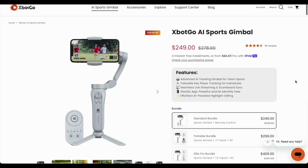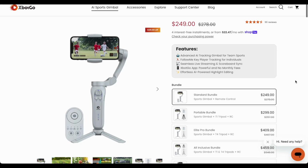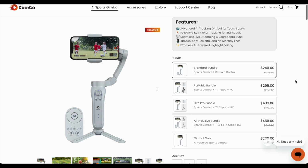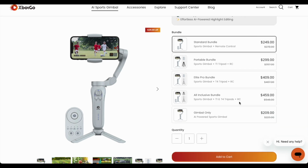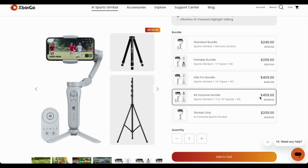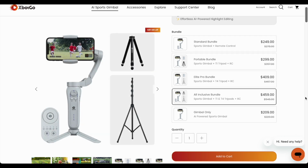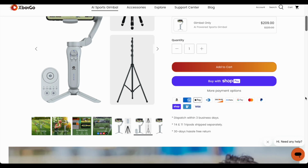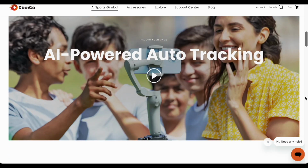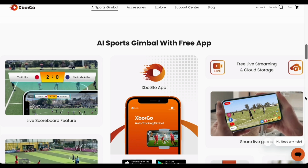As for advantages, it has a high quality build, long battery life, ease of use, and a wide range of creative features. As for disadvantages, the price may be higher than average compared to competitors, and it takes time to master all the features. The XbotGo AI Sport Gimbal is an indispensable tool for anyone looking to create high quality and stable videos even in extreme conditions.